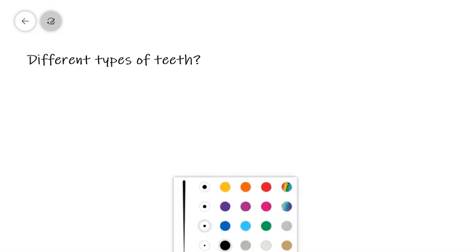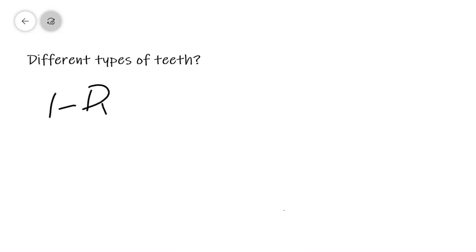Moving on, talking about the second objective of our video of the day, we will talk about what are the different types of teeth that are present in the oral cavity. As an individual is born, the first teeth that erupt in the oral cavity are known as the primary teeth. Okay, these are the primary teeth. The primary teeth are the first teeth that erupt in an individual at about the age of 6 months. But note, this can vary. This period can vary as long as 12 months of age.